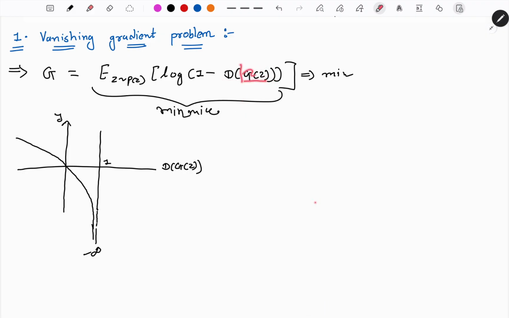जनरेटर ने जो डेटा बनाया उसको डिस्क्रिमिनेटर ने किस कैटेगरी में क्लासीफाई किया, मीन्स फेक में क्लासीफाई किया या रियल में क्लासीफाई किया. सो जनरेटर तो यह चाहता है कि मैं जो भी डेटा बनाऊं डिस्क्रिमिनेटर उसको रियल बोले, ताकि मैं डिस्क्रिमिनेटर को उल्लू बना पाऊं. जनरेटर का काम क्या है? डिस्क्रिमिनेटर को उल्लू बनाना. So what the generator wants is that the generated data, which is G of z, is classified by the discriminator as real images, meaning 1 means real images.